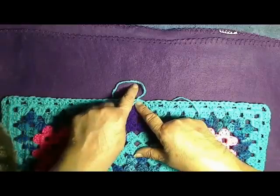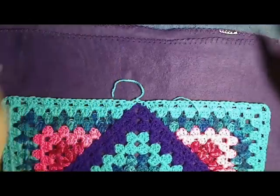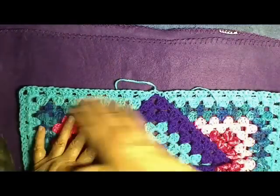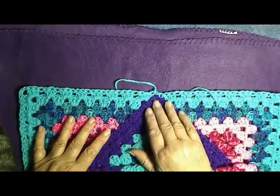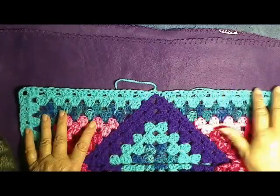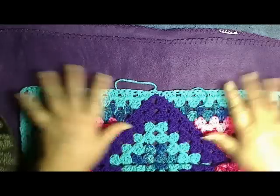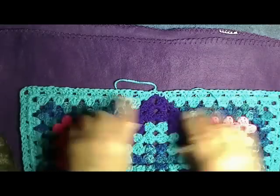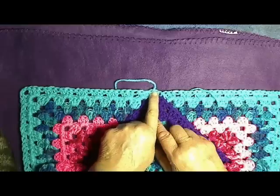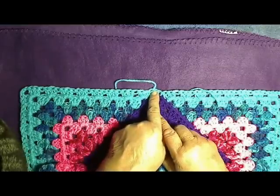Then the next one after that will be even, and you'll have a center point from which to start your next triangle. Okay? That's a very important point. You have to have an odd number for your first level of color. And when you add these two together, since they're both even-sided, they're both the same size, you have an even number total. So you have to have room on the end between the two of them to put your odd bunch, okay?